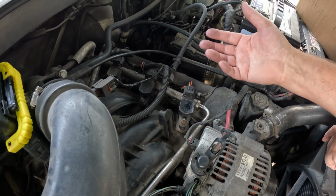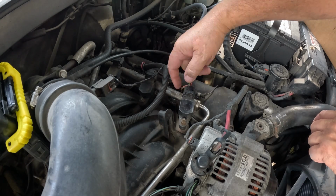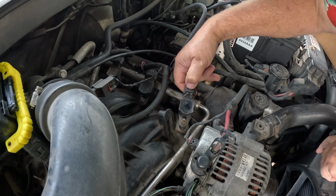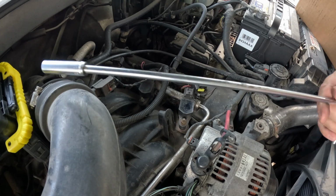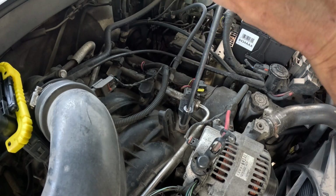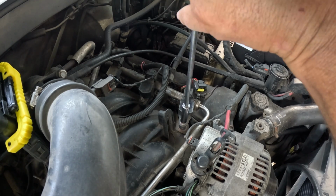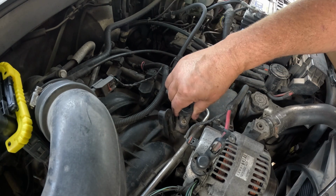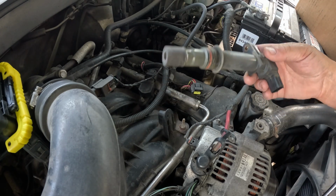First thing you're going to do is disconnect your battery so you don't have any electronics going on. Second, you can push down this plug right here and basically pull this off like that. There's your plug. Next, you're going to take a 10 millimeter. I got a deep wall, and I've got the extension because some of these I'm reaching down past stuff. This is not the case with this particular one. Back this nut off, put it in a safe place, and just like that, you can wiggle this back and forth and pull the whole coil assembly out. That's step 1. Pretty easy, right?